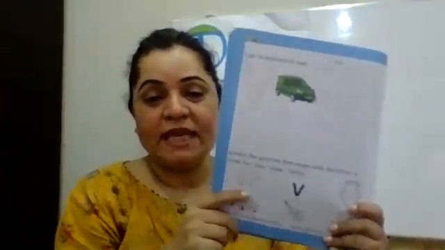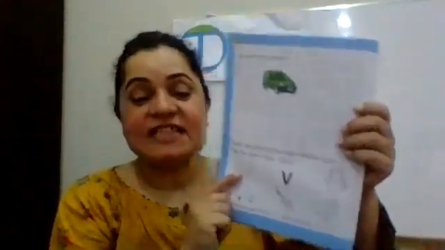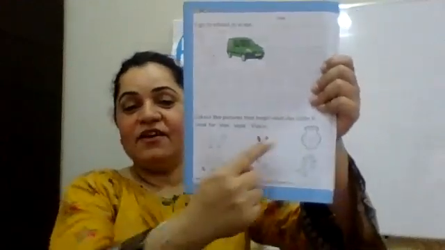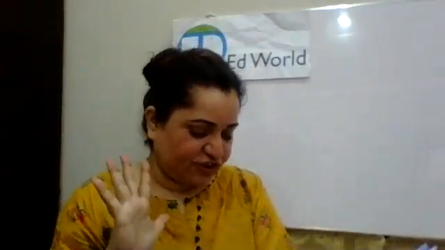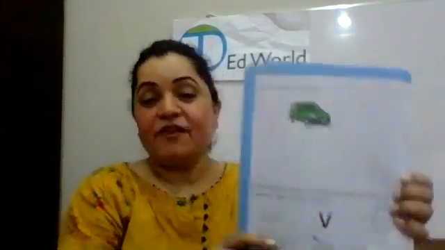Okay, so here we are also going to do the vocabulary of V, and they say to color the pictures that start with the letter V, right? Now there are a couple of pictures, and you already know which is the picture that starts with the alphabet V. Okay, so there are 5 pictures. 1, 2, 3, 4, 5. Not all of them, but some of them start with V. What about this?